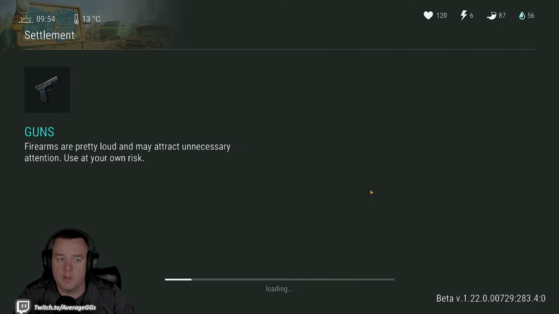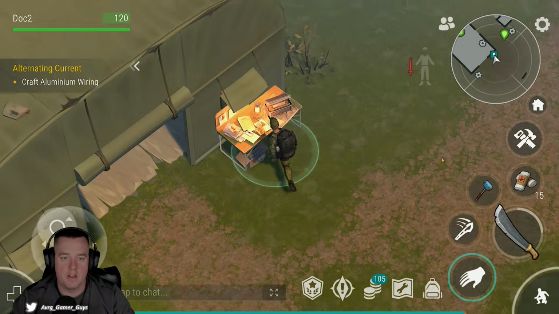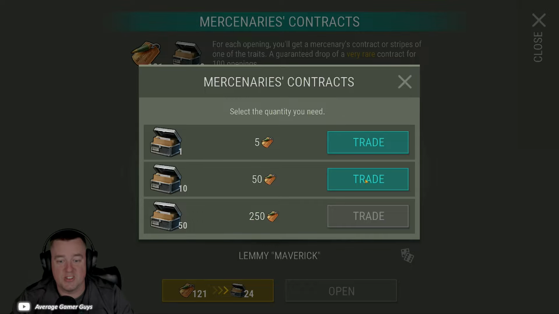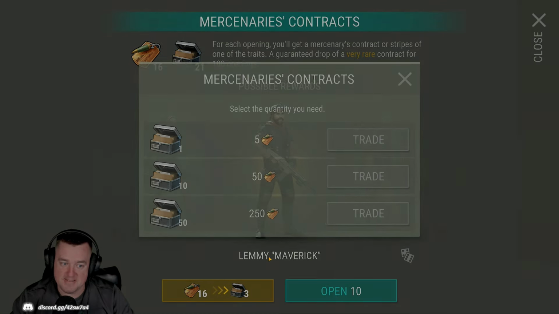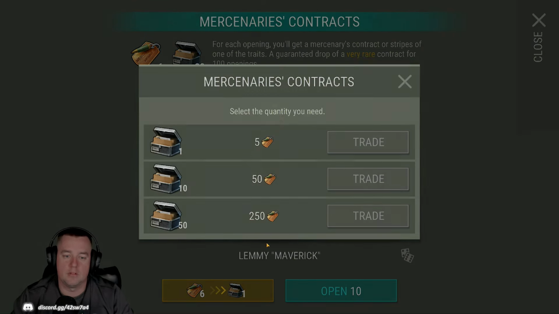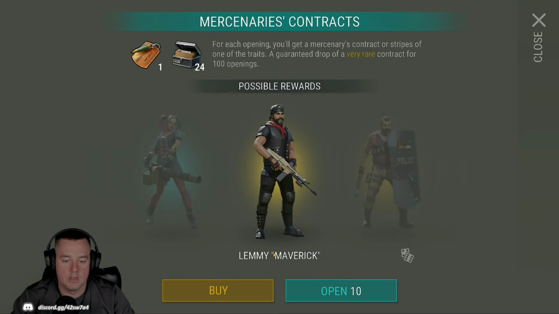But one thing that is going to help us while we wait for this is some mercenaries. Let's jump into those. We have been collecting these up, and we have 24. This is pretty good. I'm pretty happy about opening these, I'm not gonna lie. Just wait for a main account. That's a little teaser. So we got 24 mercenary contracts to open.